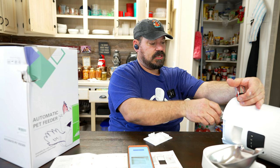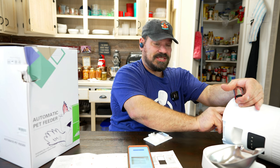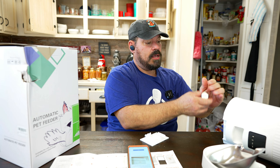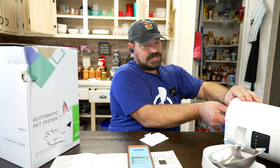D batteries, and I always say they have A, they have C and D batteries, but they skip B batteries. I think they do that because people that stutter, if they said let me get a B battery, they wouldn't really know what they're talking about. So I think they skip the B battery.